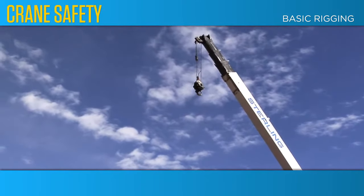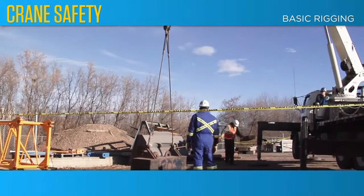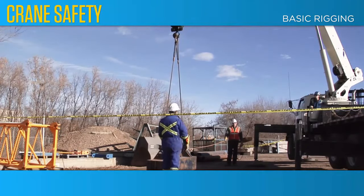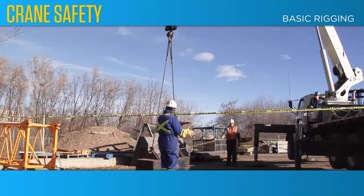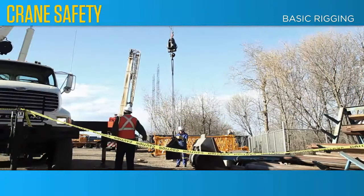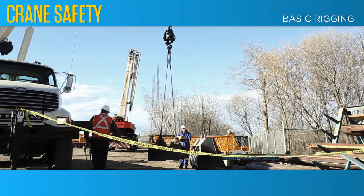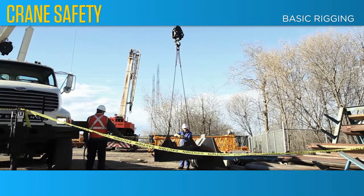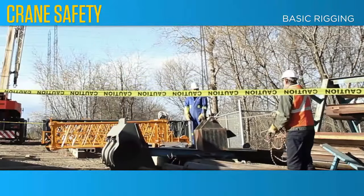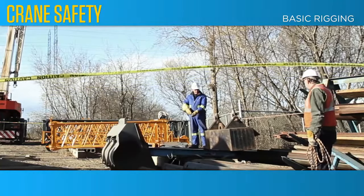The information contained in this course is generally applicable to most pieces of hoisting equipment but not all. Due to changes in technology, both the owners and operators of hoisting equipment must refer to and familiarize themselves with the information contained in the operator manuals of the equipment they're using. Crane Safety Limited has expended considerable effort to ensure the information contained in this training course is as complete and current as possible, although changes in trade regulations, safety regulations, codes and approved safe lifting practices require employers and operators to remain informed of any changes that apply to them.